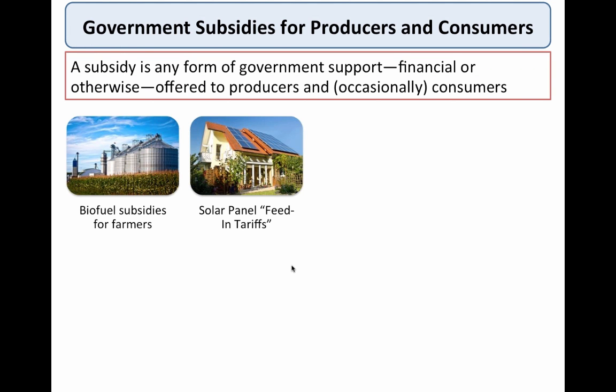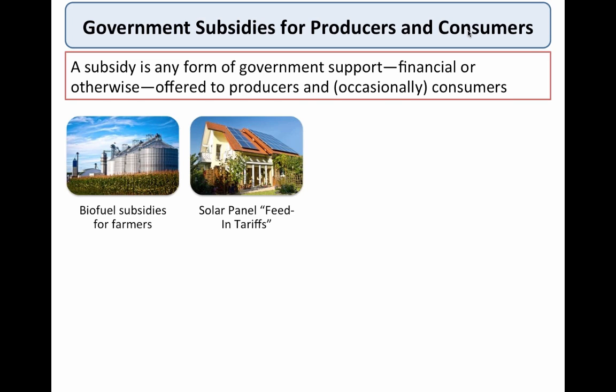Subsidy is basically any form of financial support provided by the state. It could be local government, it could be national government. Subsidies helping producers and or consumers. Just let me take you through some really good examples. You'll be given some presumably in a stimulus question, but here are some examples to think about.